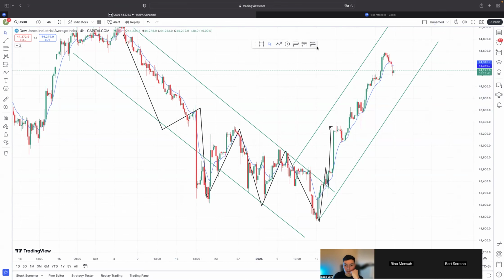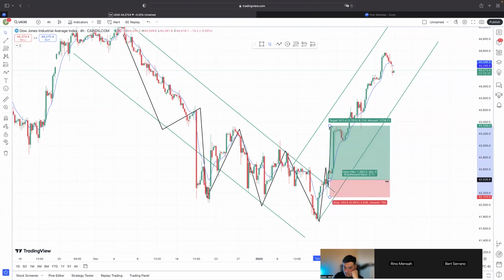I would be looking forward to take buys right after the break of structure happened and when it went back down and retested and created the bullish engulfing candle. As you guys can see, this would have been a trade in this case scenario, targeting previous highs.